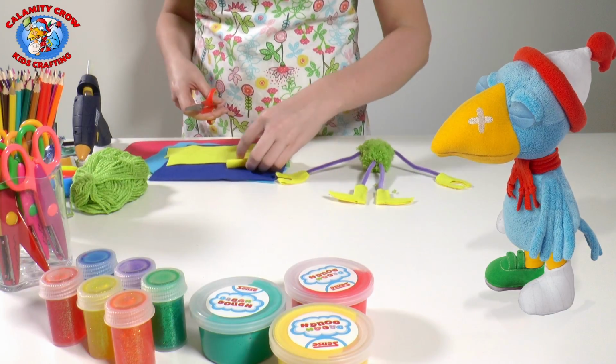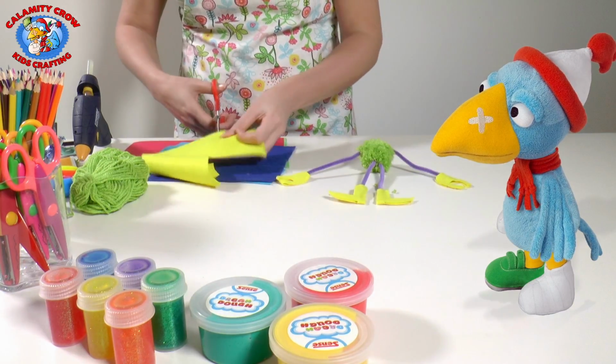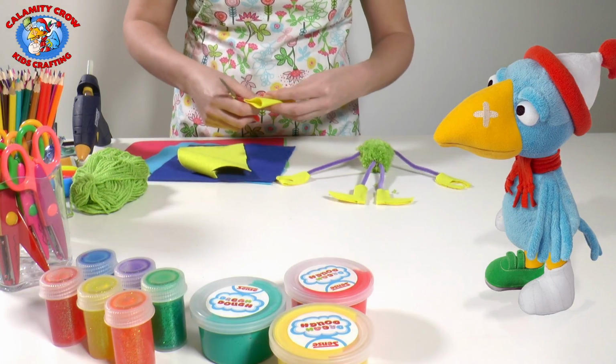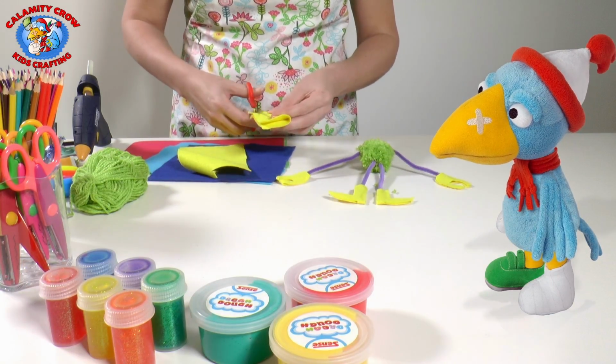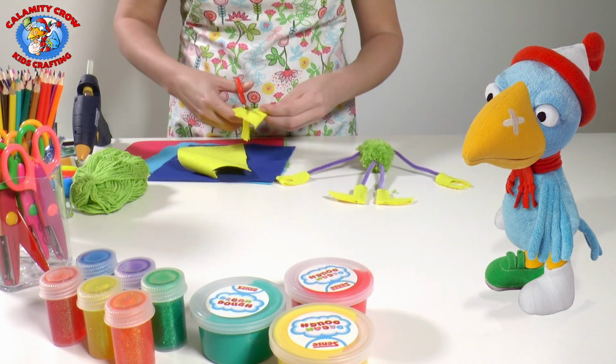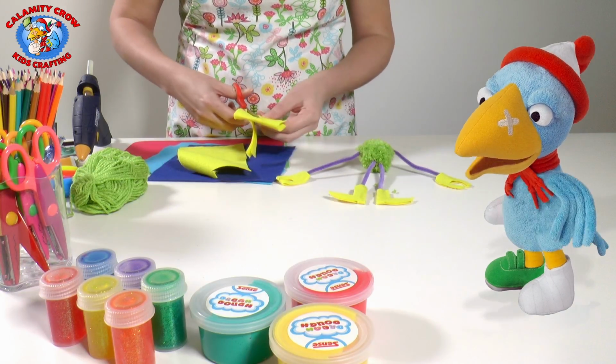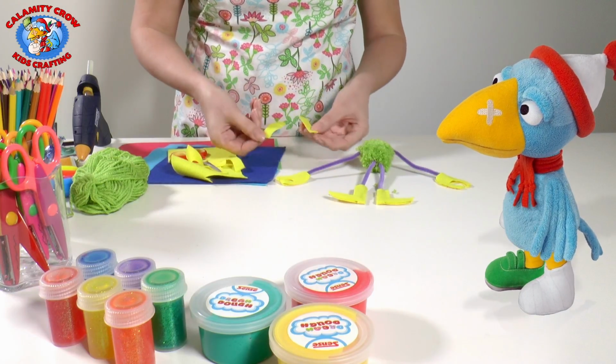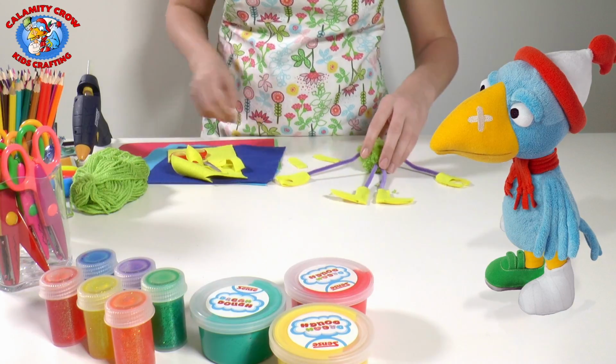Short or long, large or small. Cut out the ears freehand or draw them first. Use double fabric, so you only need to cut once, and then the ears will be the same size if you want them to. Cut, cut, cut, cut. Then just glue them onto the monster.